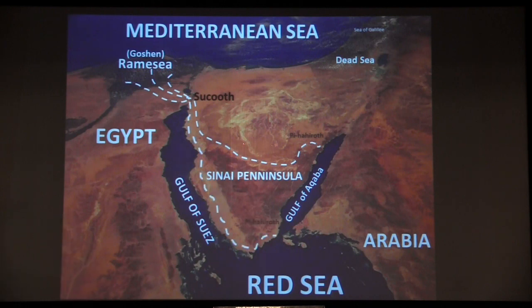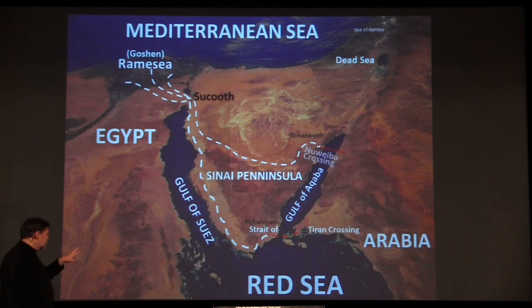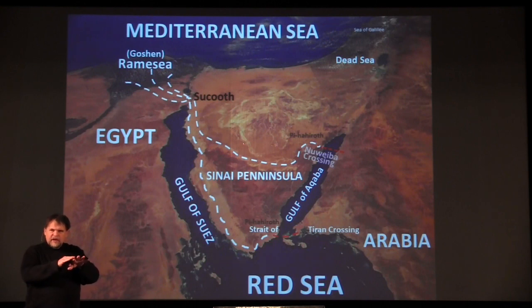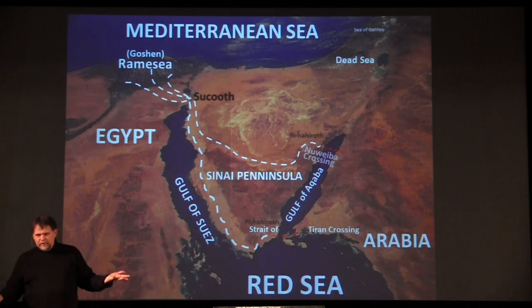And here's another route that they might have taken. I favor the upper route, but this would be the Nuweiba crossing, and down below here is the Straits of Tiran crossing. Now, the Nuweiba crossing is interesting because in that area of the Gulf of Aqaba, which they would call the Red Sea, there's a little bit of a saddle up in there where the crossing would be. And it's still 30 feet underwater, but you could see where there could be like a land bridge if God was to part the sea and you could walk through there.